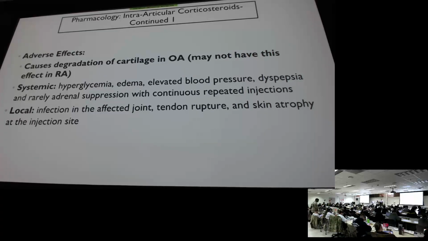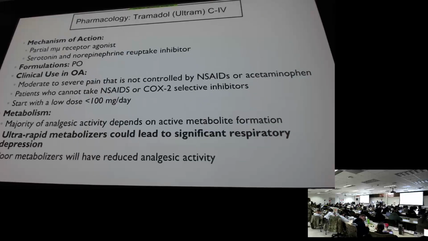So adverse effects, like I mentioned, you can get systemic effects. You can have hyperglycemia, edema, elevated blood pressure, dyspepsia, and if it's real high levels, you can get adrenal gland suppression if you do too many of these injections. You also get systemic effects if you take oral steroids too much. Even in low dosage, you're going to get some of these. A short duration of oral steroids can give you those first couple, right? Hyperglycemia, edema. Is that a review for everyone? And I'll talk about the ones I want you to focus on when we get to those slides.